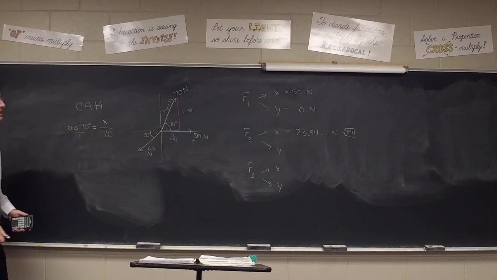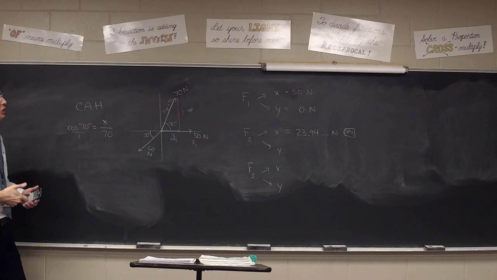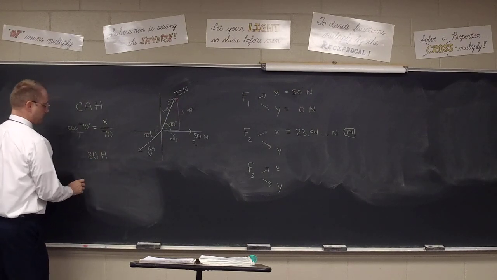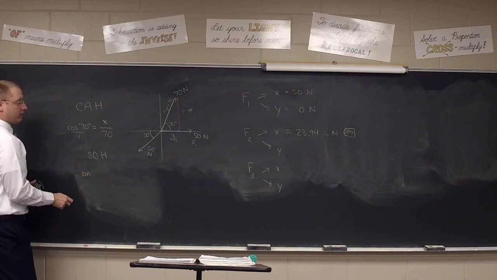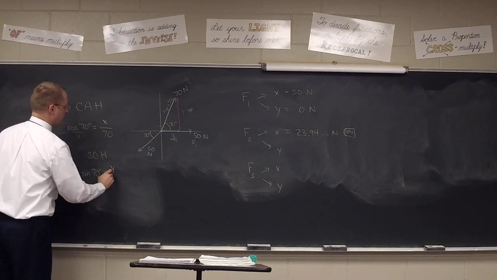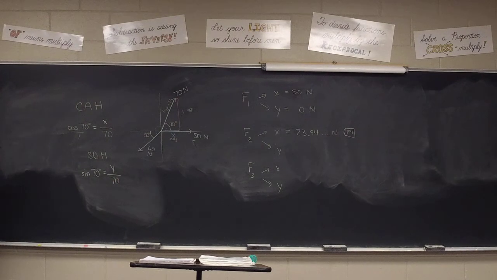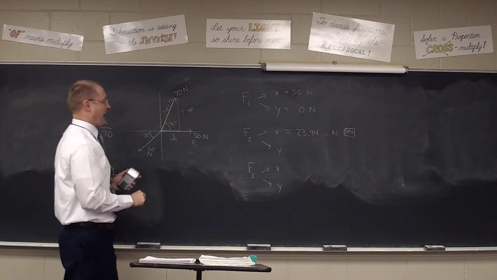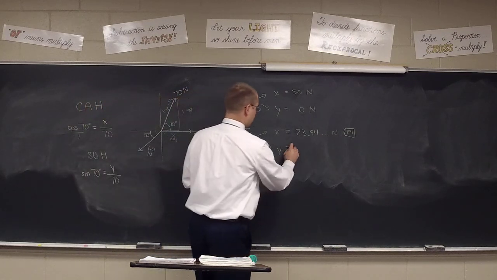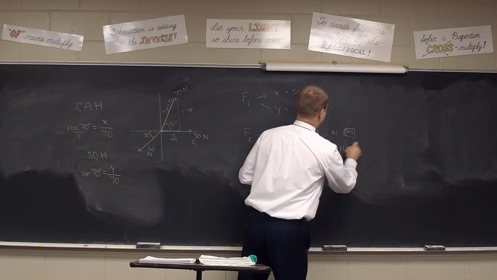And then for the opposite, this y here, well, again, I'm needing the opposite. I know the hypotenuse. SOHCAHTOA, Michael? Sine. Because we know sine is opposite over hypotenuse. So we'll say that the sine of 70 degrees is equal to the opposite, y in this case, over the hypotenuse, 70 newtons. And so we'll take the 70 newtons, we'll multiply by the sine of 70. And how many newtons go upward in the y? 65.778. And I'll go ahead and put that in memory 2.